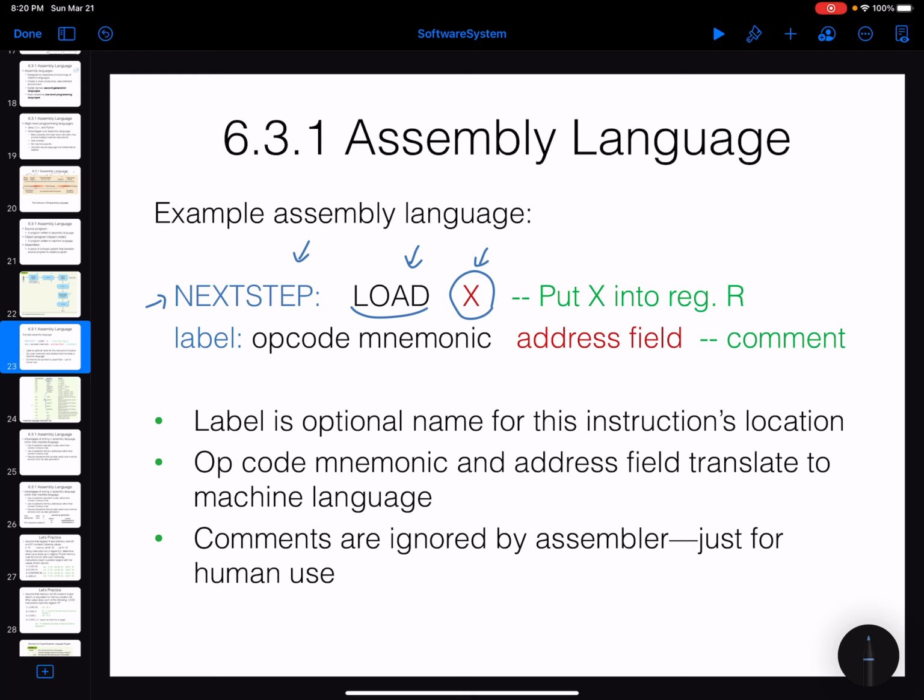But at the end, I'm going to show you that the assembly language will allow you, instead of writing the absolute addresses in the memory, to define a label, and X is going to be, for example, some label for some address in the memory, where in that address you have stored the value for the variable X that you are going to work on. So again, X is going to be some address in the memory, but in fact it's going to be converted to some label in the assembly language for us.